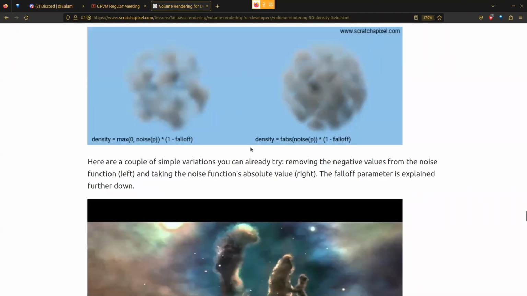Removing negative values from the noise function, or taking the absolute value of the noise function, are two different ways you could shape it into a noise field that you like. The falloff parameter, explained further down, is basically a scale factor.